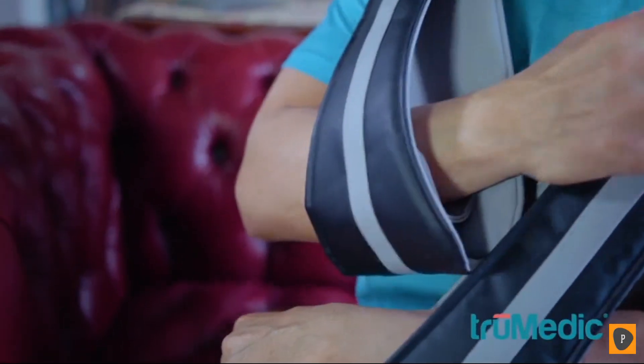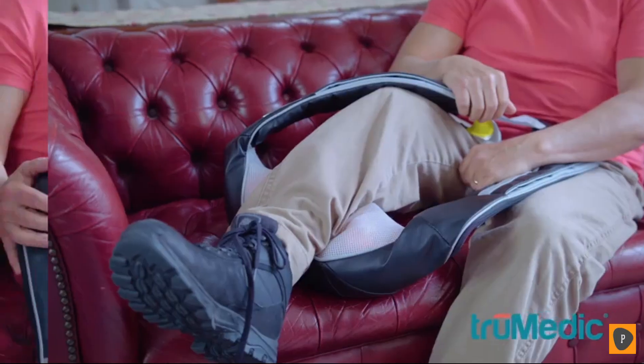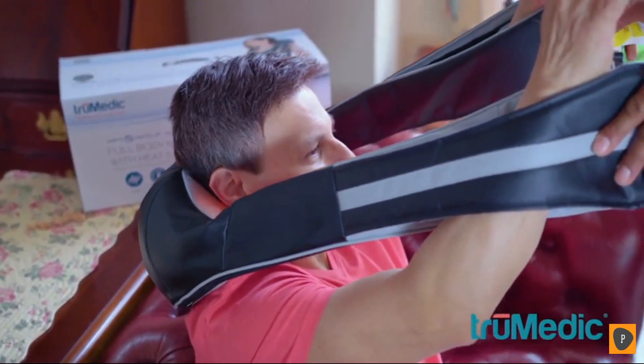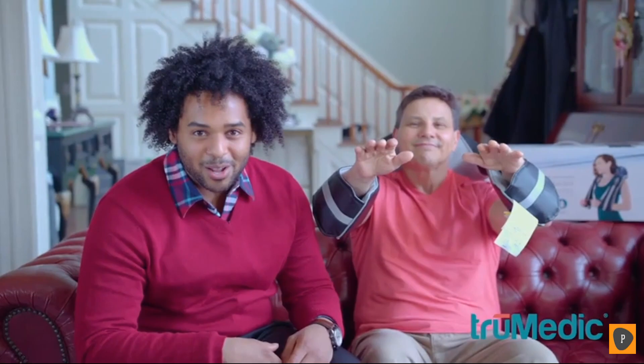With the Insta Shiatsu, we're thinking about a head to toe massage. With the extended straps, it makes it easy to really reach down to your feet all the way up to your neck. Good posture goes a long way with the Insta Shiatsu. Whether you sit at a desk every day or you're standing all day long, we have a tendency to start slouching, and that's a lot of strain and stress on your neck.